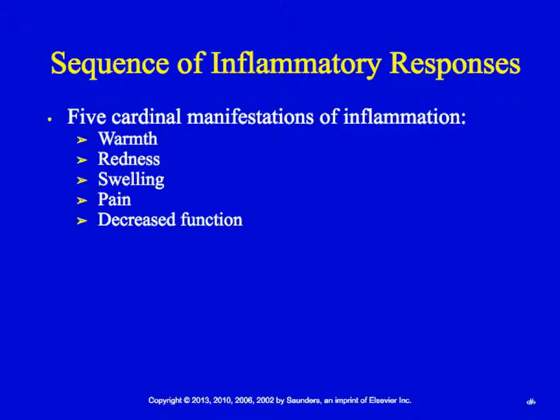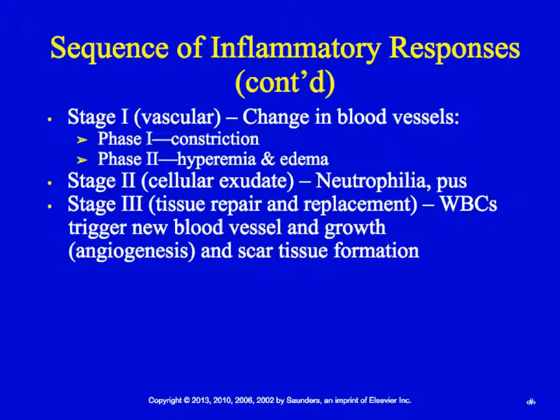So to a certain level, it's absolutely needed, but then it has to be somewhat controlled because, as we'll talk about later in a hypersensitivity issue, too much inflammation can cause problems. This is a review of the stages of an inflammatory response. In the first phase, there are the vascular changes, the constriction, and then when the neutrophils arrive, the white blood cells arrive and trigger new blood vessel growth, and basically it protects the body and helps repair it.